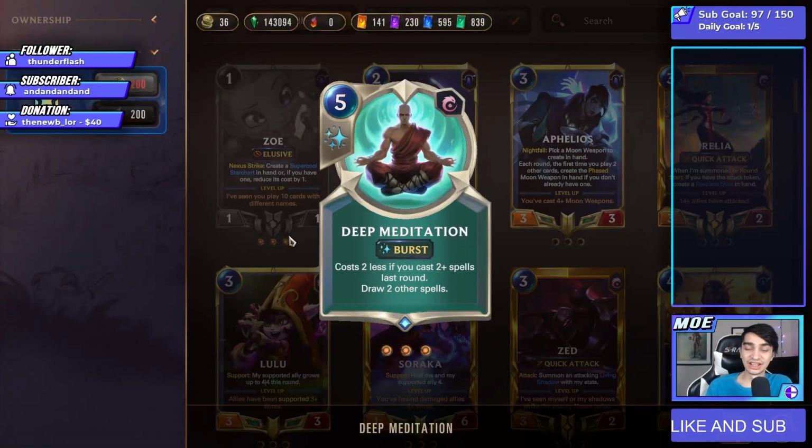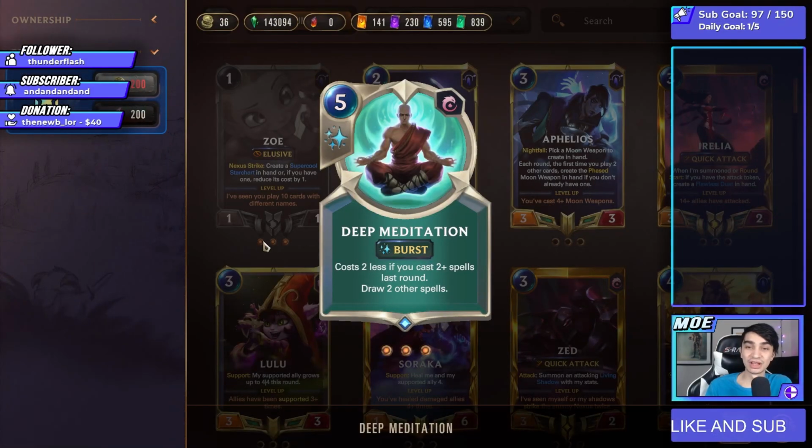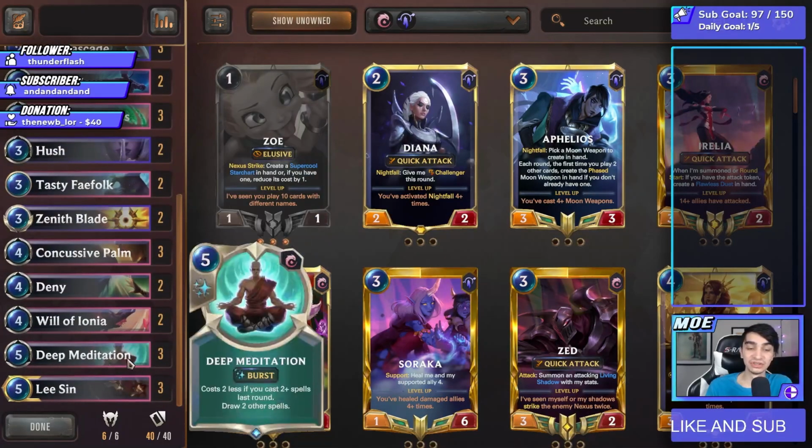So if you can chain a Deep Meditation for 3 mana, 3 mana draw 2 is absolutely nuts. So if you go 3 mana, draw 2 spells, and you play 1 more spell, boom, you've now triggered your Eye of the Dragon again. Or if you have a second Deep Meditation, you can trigger Deep Meditation again, and it's absolutely bonkers.